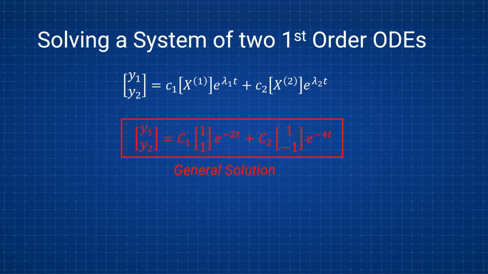Of course, we can break these two into the y1 and y2 equations and find out whatever they are. But in this case, one is not the derivative of the other. That only applies when we're breaking a second order equation, because of everything that we defined at the beginning with the variables. But in this case, since these are just two independent first order ODEs, they're basically not related. Our two solutions are also not necessarily related to each other. They don't have to be the derivative of the other or something like that. So this is what my general solution will be. This will be the end of my problem, and that will be it.